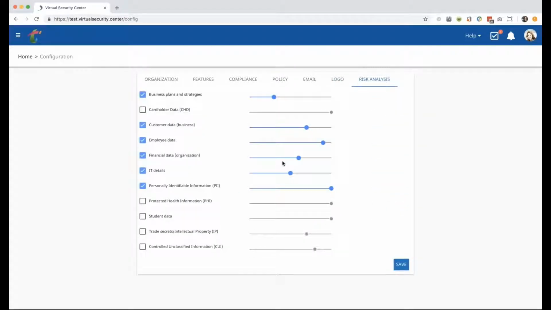And then this last piece of configuration shows where we can fine-tune our risk analysis. This allows us to go in and say, well, I actually use PHI. And because I use PHI, I want to include that as part of my risk analysis, and I want to weight it very heavily. So I can look at the kinds of data that I have and decide how much weight I want to give to each one of these. This gives us a way of prioritizing the value of the assets that control our containers, that control our data. I'll show you that in just a second.